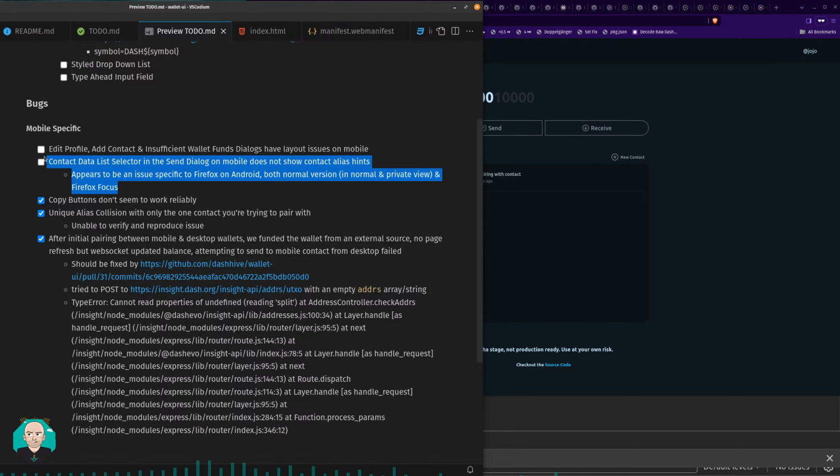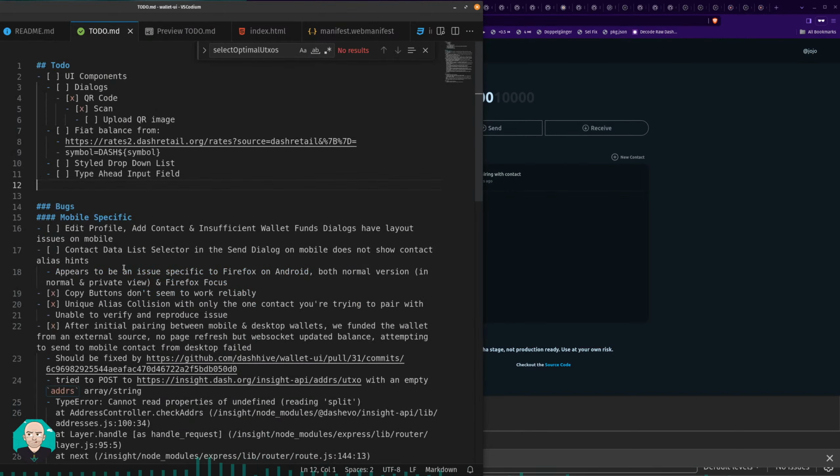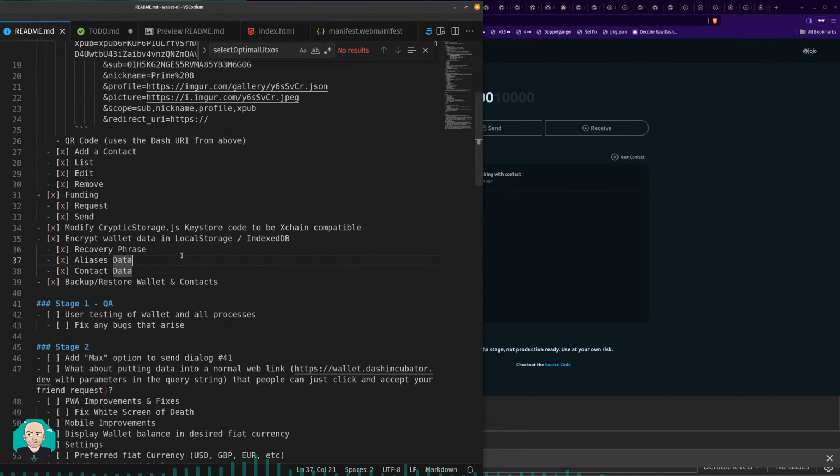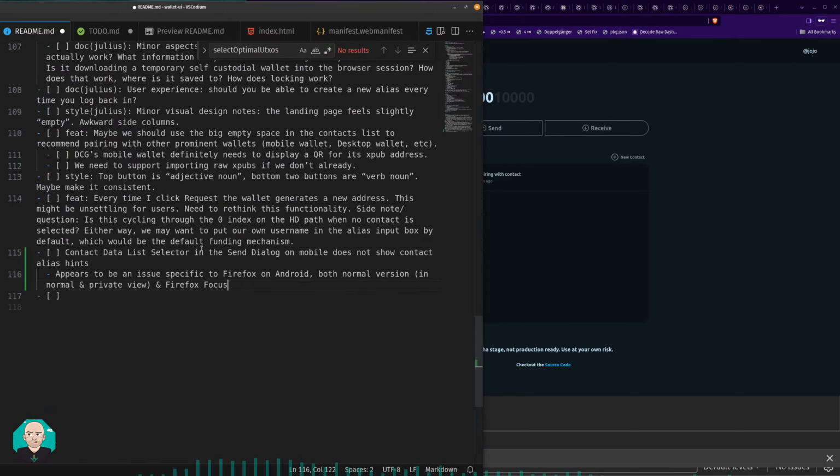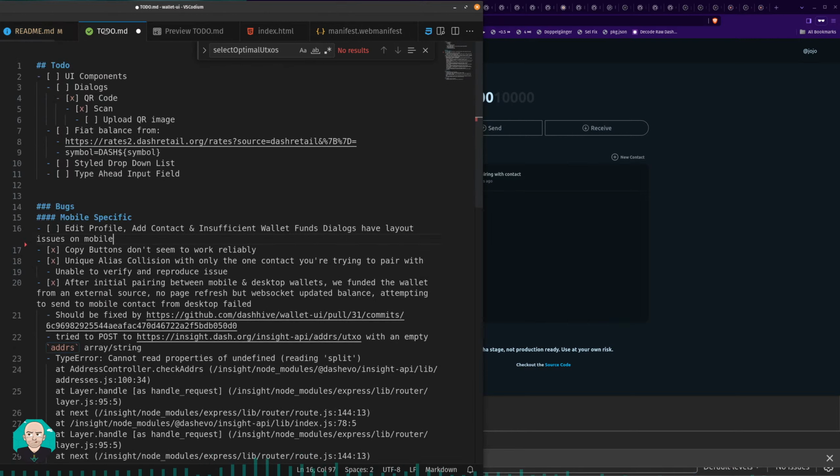It might be worthwhile to move this into the backlog. I'm going to go ahead and do that now. I don't think we're going to fix it for stage 1 QA, but it should probably stay on our radar.